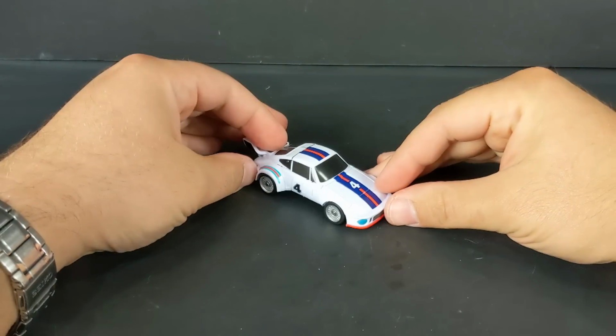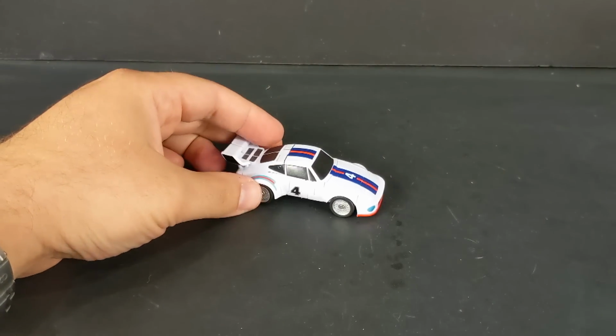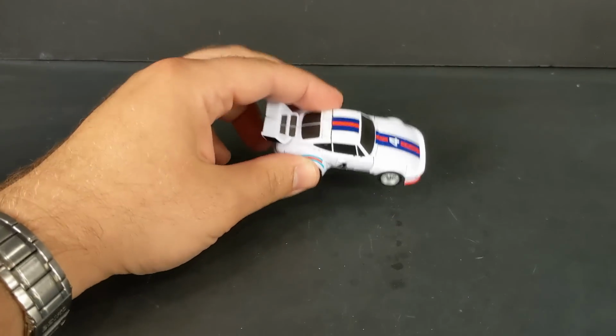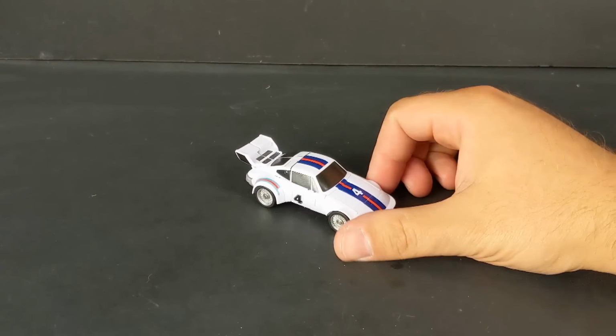So yeah, this has sparked a revolution for me. Very excited for these Legends figures. And I think if you are a Legends fan, it's definitely worth checking out Jazz. I think he's a really well done figure, and I look forward to pretty much everything Newage has to put out.